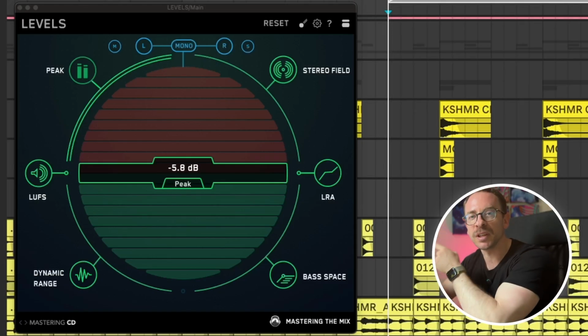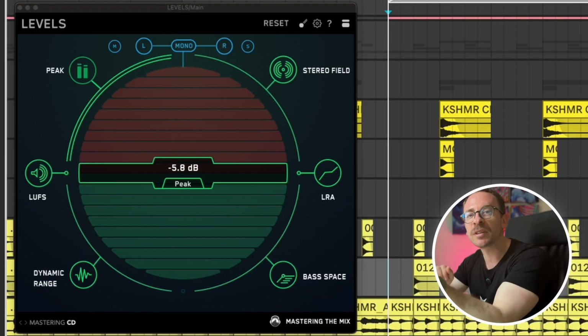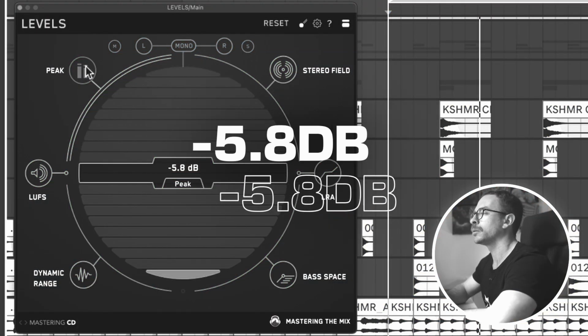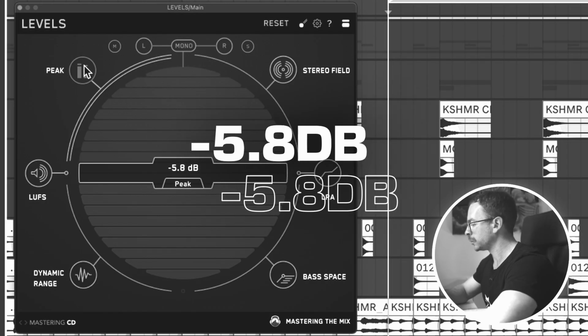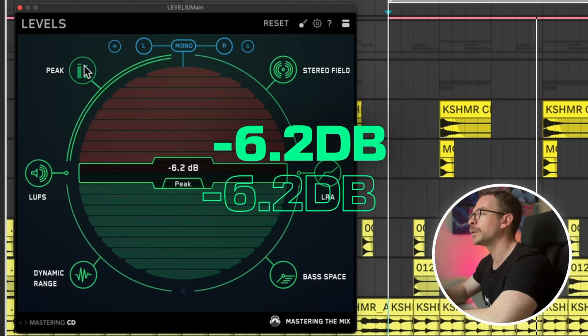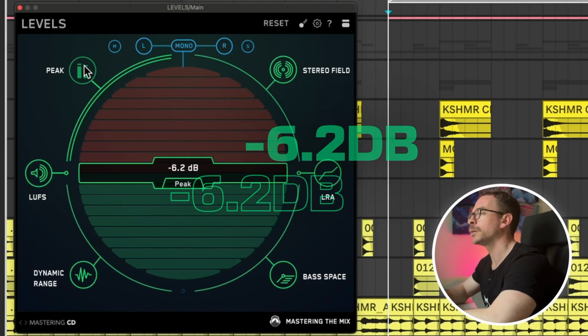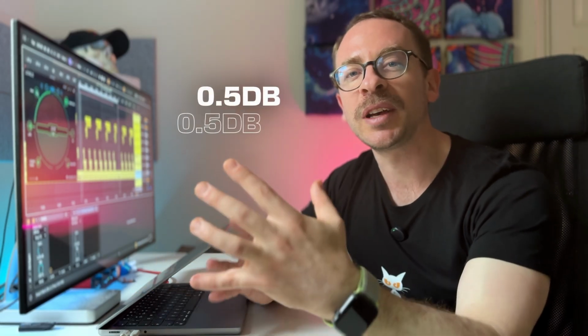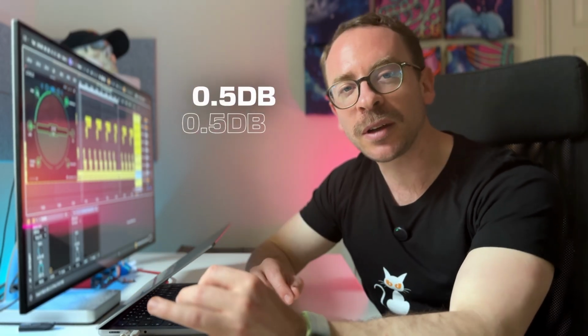Just look at the peak of these sounds when I'm not filtering the low frequencies and when I am. We have a difference of about half a dB. It might not sound like a lot, but it will help your track be louder and much more clear.